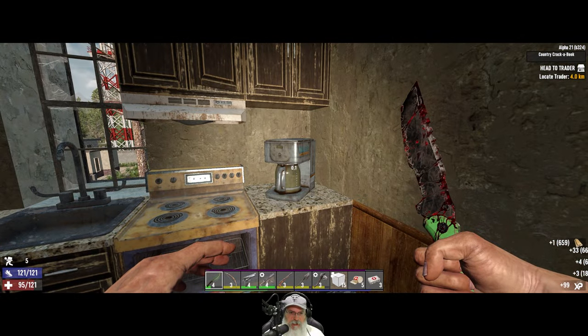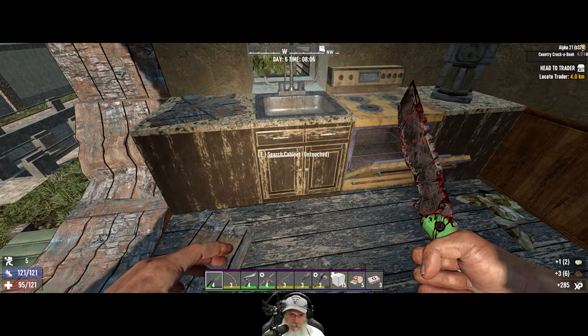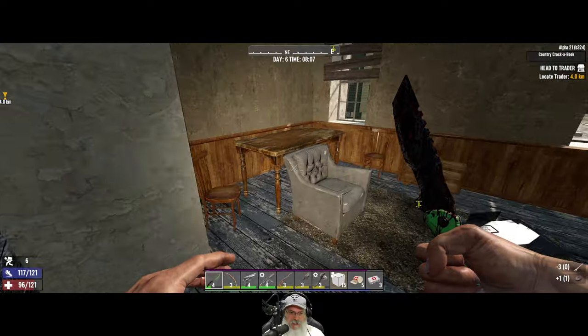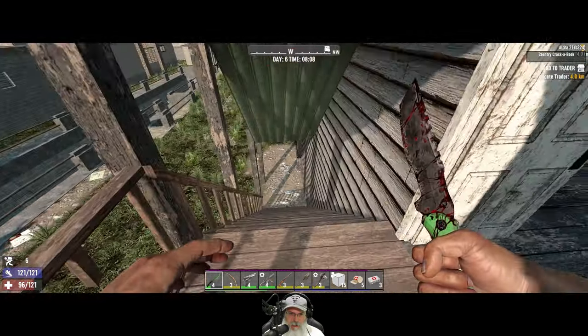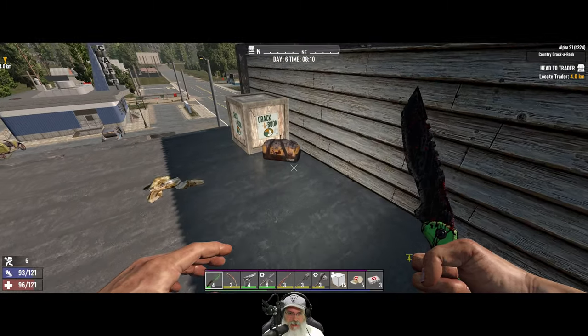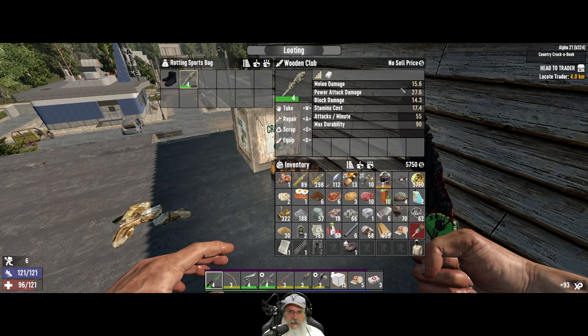Little kitchen area here. Sure, we'll take the extra cooking pot for additional outposts that we set up. That just goes downstairs. And up on the roof we go. Sports bag. That's not worth anything, is it? Nope. We might as well scrap it.